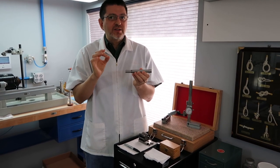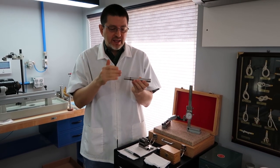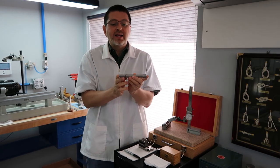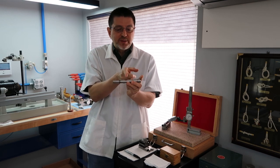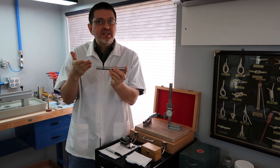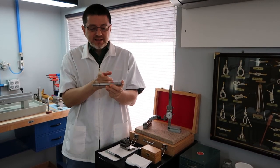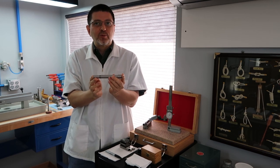So that's a main factor why we think there's such minimal, if any, runout that you can detect. The second thing is the size. Especially the first spindle we've been working on, the little accessory spindle, is really tiny. Even the headstock spindles are pretty small when you compare them to other machine spindles. And it's a smallness that we think is another factor that contributes to minimal runout.